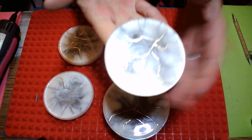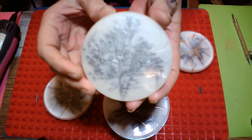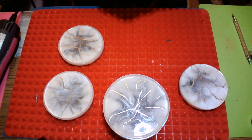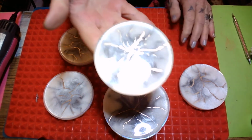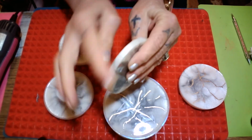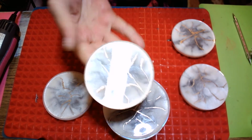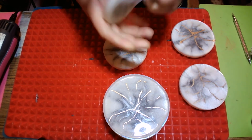But that's the top. The bottom looks blobby. Looks like it's got blobs on it. Okay. And that's the other end. I think they look okay. I'm going to put some gold leaf around the edges. And maybe that'll make it look better. Maybe it will.